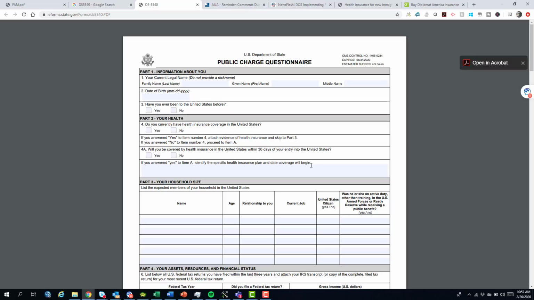For the date, you could put date of entry, or to be determined. But the specific health insurance plan, they're really asking if you've done any research and trying to make sure that you understand how expensive health insurance is in this country. So you could go through an exchange and obtain health insurance that way, but those policies are quite expensive for a new immigrant. And realistically, until you're earning local wages so that you've got the right amount of wages to pay for these new expenses, you're probably going to be flabbergasted at the cost of a health plan in this country.